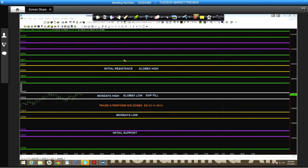So how do I handle when that gets into the zone? Well, I'm going to look the exact same way that I did before. First of all, I do expect rotation at each zone. However, if I'm trying to avoid getting run over in any of these zones or getting busted through these zones, assuming we get a short squeeze above 1800, the way you measure that is, let's say we get into initial resistance and we don't reject out of it, or we do one of these jobs where we come a little bit below and come right up and bust. So let's say this is 1801, 1801.50 is the swing low here. Well, I'm going to look for 6 points higher in order to find my rotation. That puts me at 1807 to 1808 for my next trade.